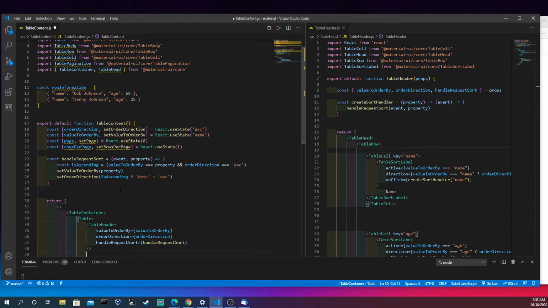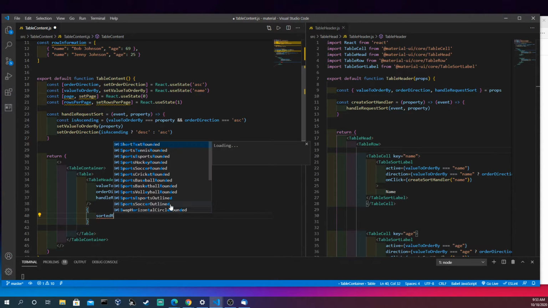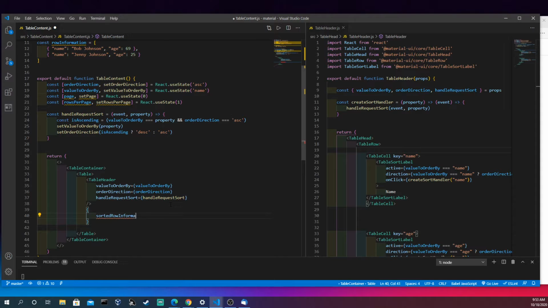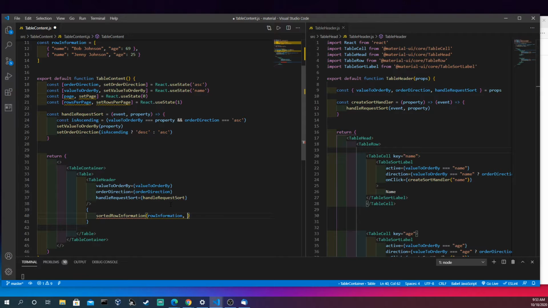So what we're going to want to do, and let me scoot my other solution on over here, is come in here and I'm just going to type this out. This is going to be called sorted row information. It's going to take our array of row information, and this is where you just have to bite down and do it, or just copy it because it's common.